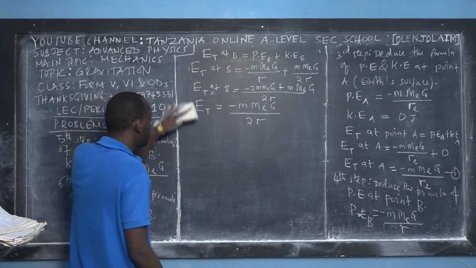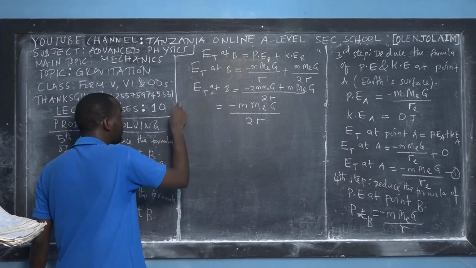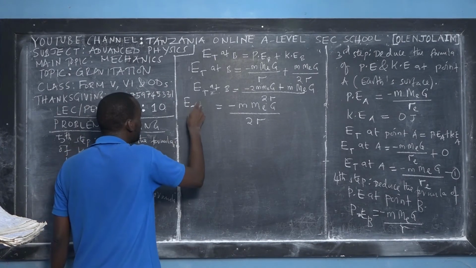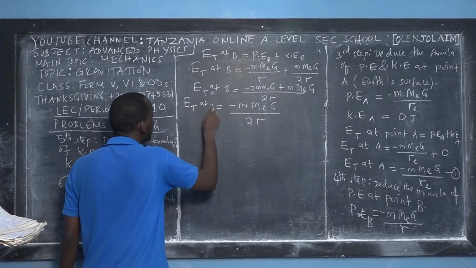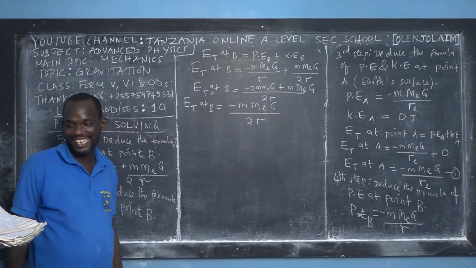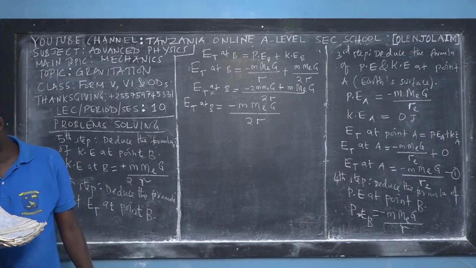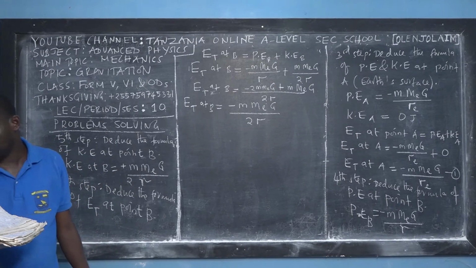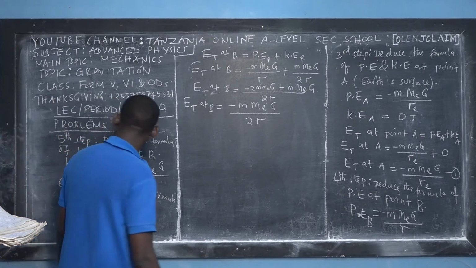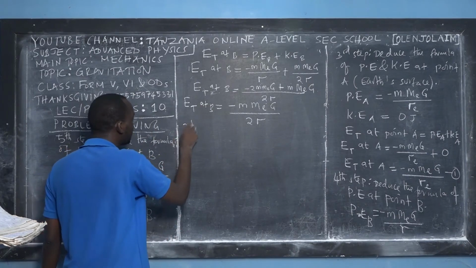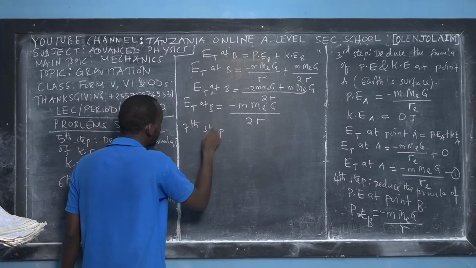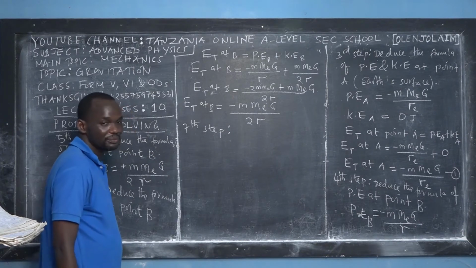So this is not the total energy for the whole system that required with the satellite. This is the total energy at B. Interesting. Remember that I gave you warning at the beginning of solving this question. So you got the seventh step. You have to continue solving the same problem.